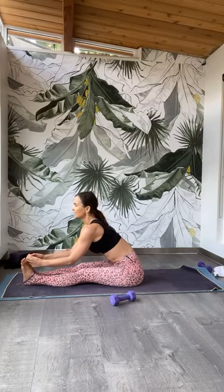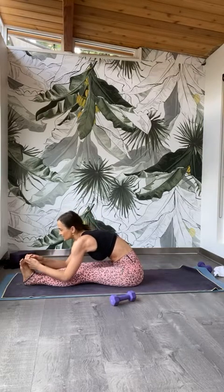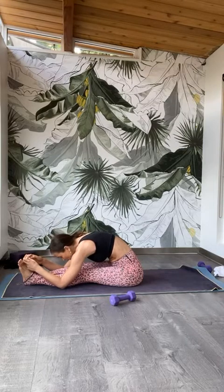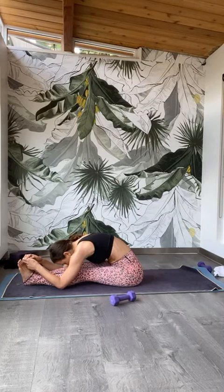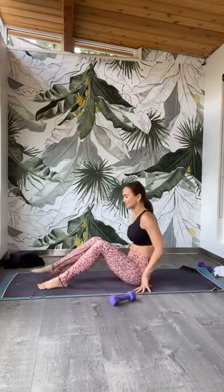Pull the belly in. Now try to maintain all that flat, nice feeling in your spine, that lengthening sensation in your spine as you start to melt your forehead down to your shin. Deep inhale. Just allow the whole upper body to melt over your lower body. Beautiful. Slowly rise back up, soles of the feet down onto the mat.